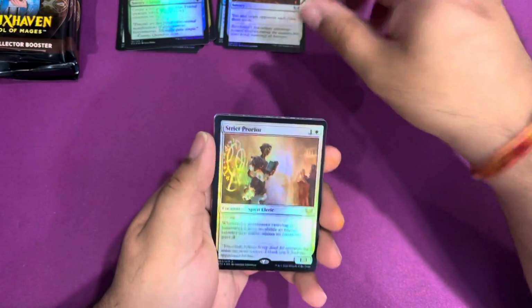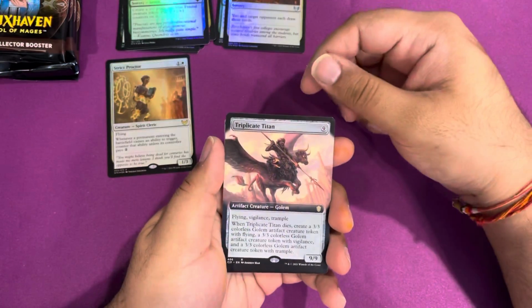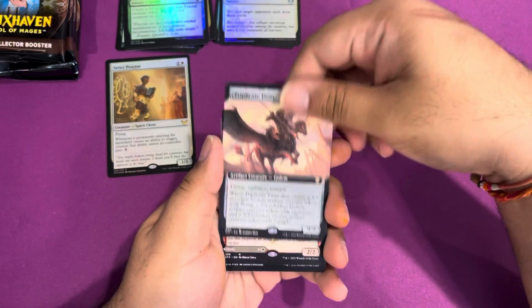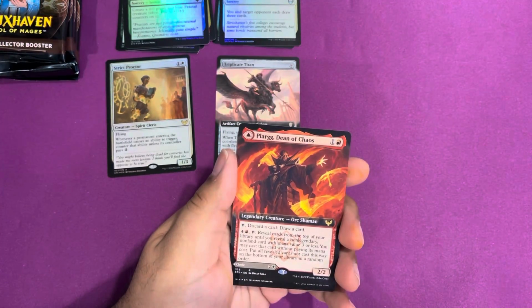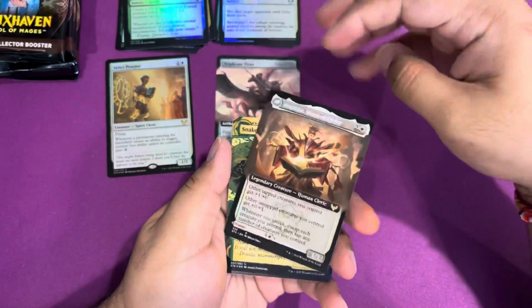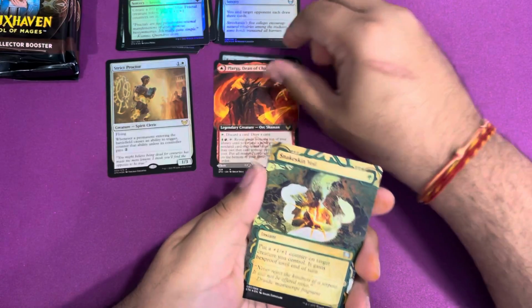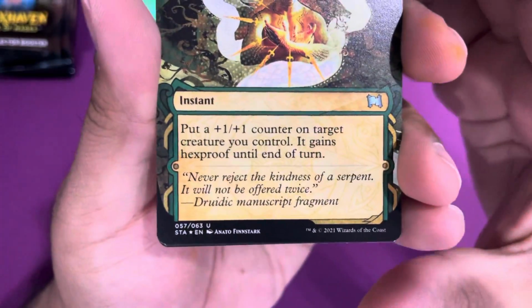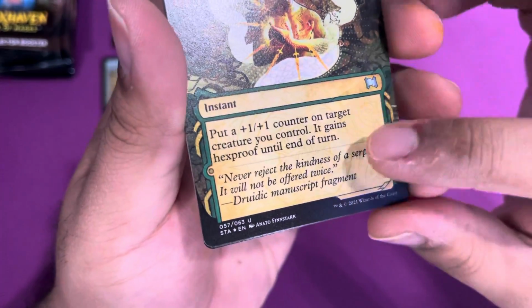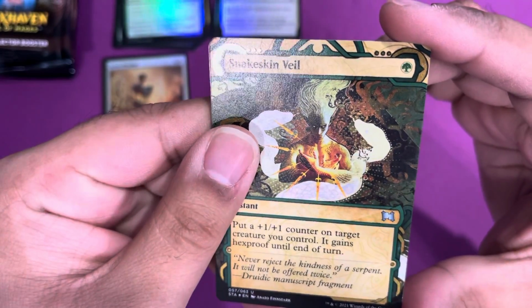All right, we've got a Strict Proctor, a Triplicate Titan extended art. I believe that is the commander slot extended art always. Our regular extended art from the set, Plarg, Dean of Chaos, into Augusta, Dean of Order. Pretty sweet. Our first Mystical Archive etched foil, which maybe you can see a little bit. It's kind of hard to tell, but the etched foiling on the border and a lot of the gold accents are etched.